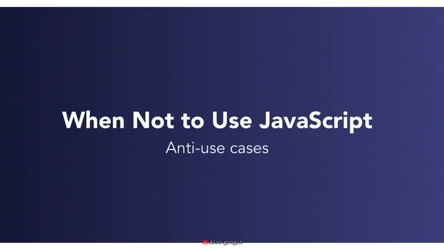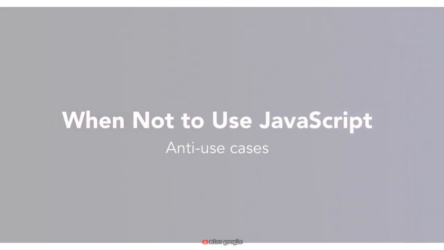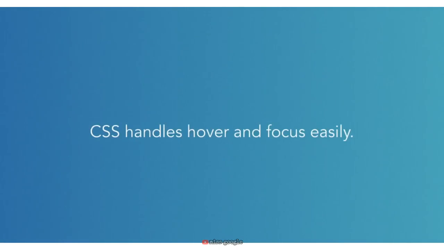That is, situations where you don't necessarily need to use JavaScript, and indeed, perhaps you shouldn't. So first of all, if CSS can handle it, you probably don't need to use JavaScript. Like anytime you're working with visual changes involving the hover event, when your mouse cursor goes over something, or focus events, when keyboard focus gets onto an element on a page.